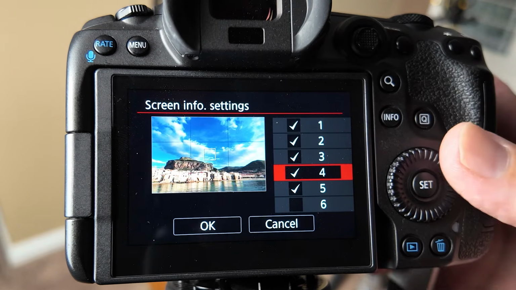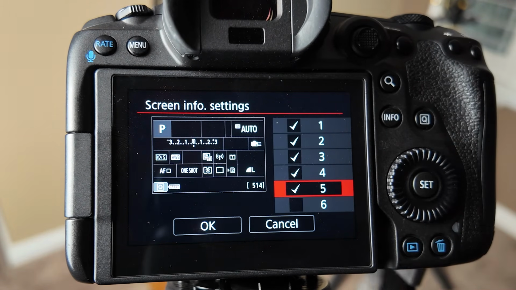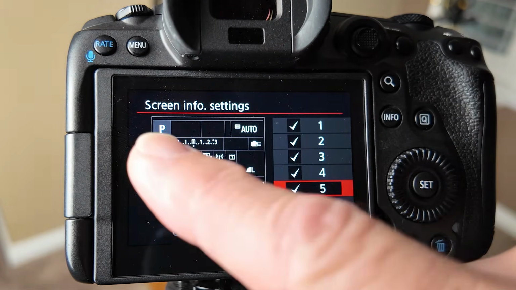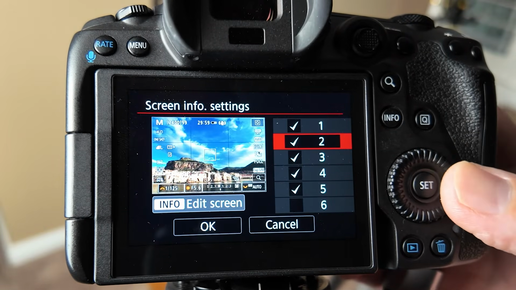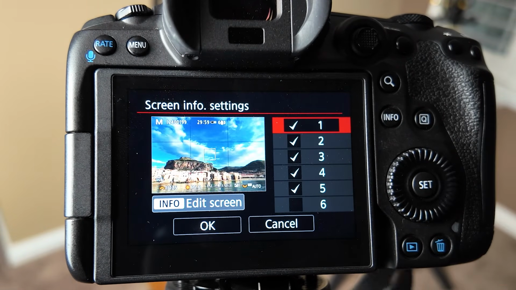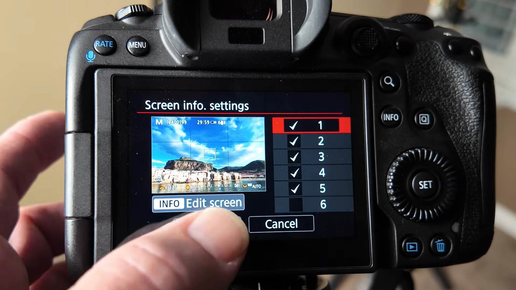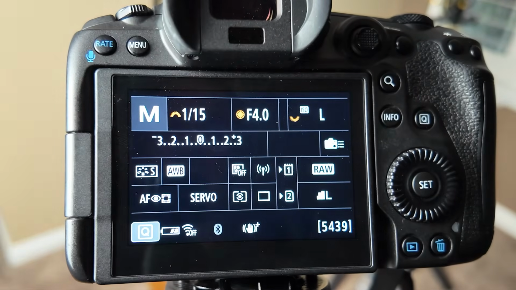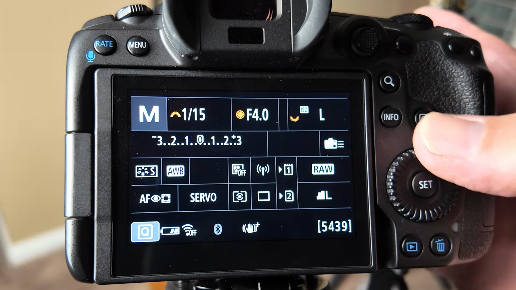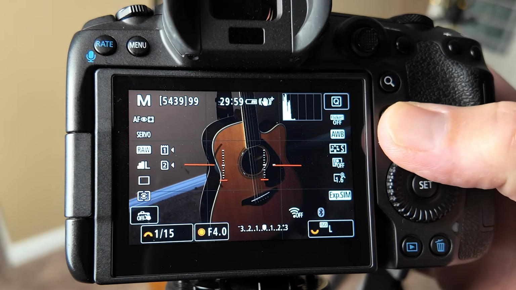So this one is just a blank screen, like I said before, when you shut off all the menu items. This one is the back screen of what different settings you happen to have set. And that's a real common one that's usually turned on for everybody. Once you have edited each one, turned on and off the ones you want on and off, press OK. And then hit the menu, go back to the menu again, and now we are back here. If I hit the info button, you can see we can cycle through each one.